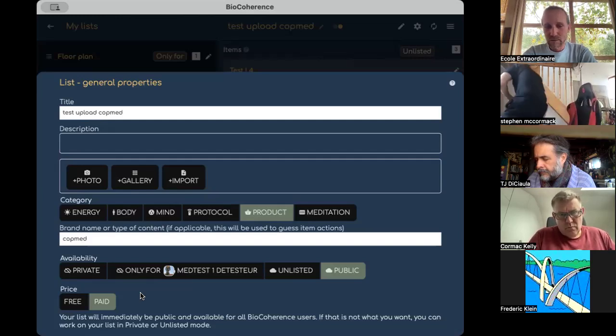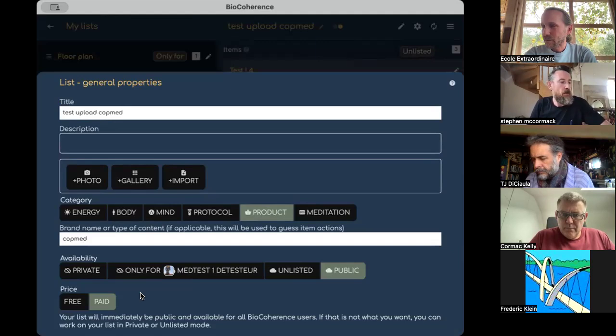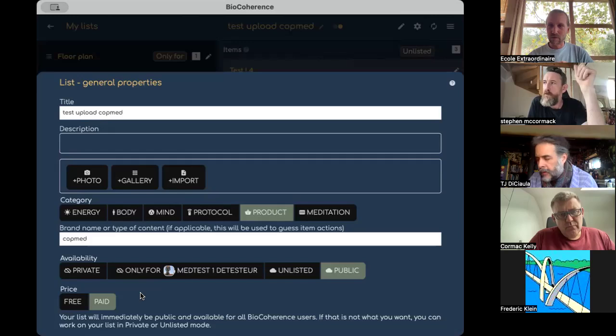Or maybe we will not do something too complicated and it will be a flat price for all lists. It's not entirely decided, but at the beginning, I wanted to make some tiers. So tier 1, tier 2, tier 3. And as usual, the first idea is always very complicated and not very practical. So maybe the second idea was to start with a fixed price. So I don't know, maybe a low price for one-time usage and a monthly fee for unlimited usage, you know?